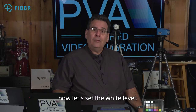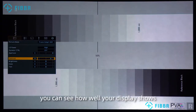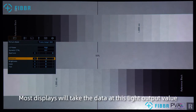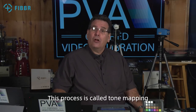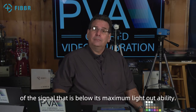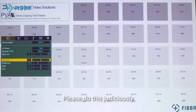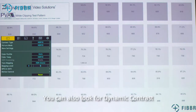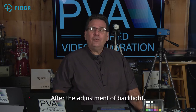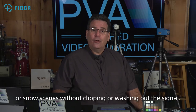We now have set the black level. Now let's set the white level. Generally speaking, the contrast or picture control should be at the default setting. While viewing the PVA two-direction stair-step grayscale pattern, you can see how well your display shows 1000 nits of information. Only the very brightest of displays can make 1000 nits of light output. Most displays will take the data at this light output value and make it dimmer and within the output range of the display. This process is called tone mapping and is specific to the manufacturer. Most manufacturers will tone map the last 30% of the signal that is below the maximum light output ability. If you cannot see the steps up to 1000 nits, you can try to turn down the contrast control to see if this will allow you to see these steps. Please do this judiciously as you will most likely also be taking away from light output. You can also look for the dynamic contrast and dynamic tone mapping controls and consider adjusting these to allow for seeing more detail towards 1000 nits. After the adjustment of backlight brightness and contrast, the display should correctly show details close to white, like with scenes showing bright clouds, a wedding dress, ice hockey, or snow scenes without clipping or washing out the signal.